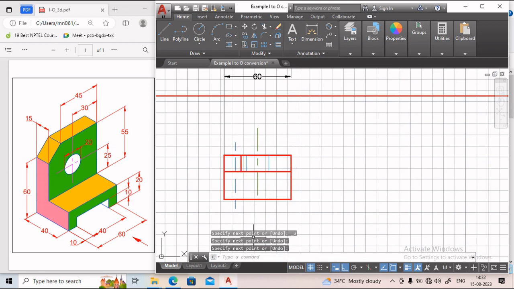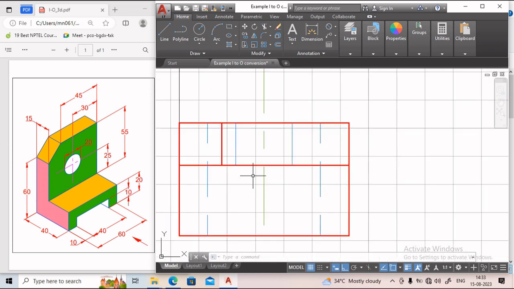We can draw a line. Now again this one is the extra part, so again you use the trim command and erase the extra part of the line. Now in the same way we can mirror this edge. We can mirror this edge in the right hand side. Then press enter. It is completed. So this is the groove. This one is the hole.